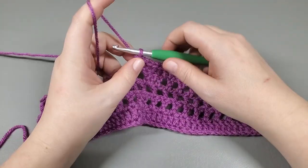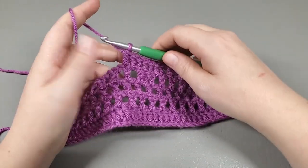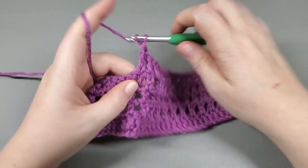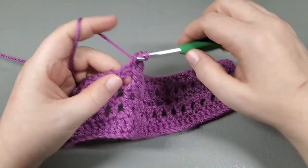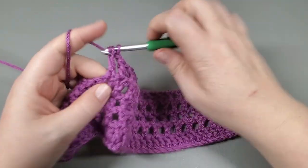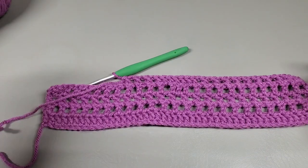So now to finish the row, we do the same thing we did to start the row. Chain one, double crochet into the next double. Chain one, double into the next double. Repeat that to the end. And at the end, we should have our 10 chain one spaces. All right, so I'm going to repeat that across, and I'll meet you when we get to the end.